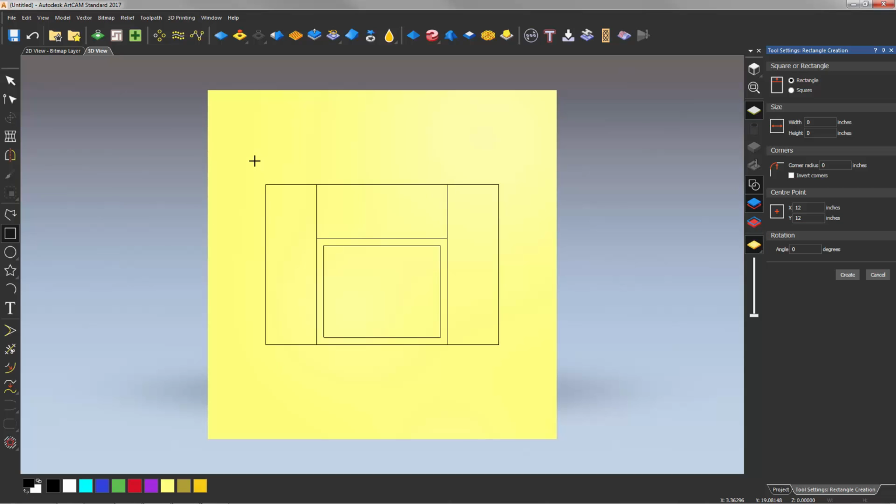The last two pieces we need are just the shelf on the top and the base. So we'll do another rectangle. And I'm just going to sketch it out roughly in the size that I want. I'm not worried about the location yet. I'm just trying to set up the size here. So let's maybe make this a little bit longer. And we can go just a little bit deeper, maybe something like that looks okay.